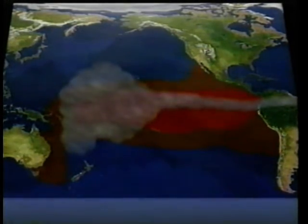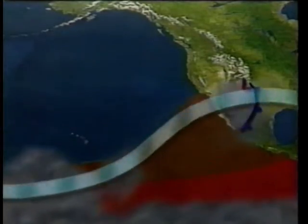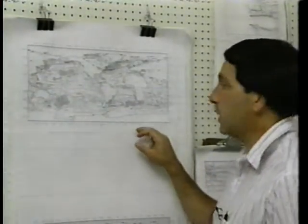Because of all the rising air, the convection in these stormy areas, the north-south Hadley circulation is strengthened. And that's how you get from the South American coast to the North American coast, caught up in the strength of the Hadley cell. By December of the second year, the warmth and the moisture from the El Nino merges with storms in the northern hemisphere, intensifies the subtropical jet stream, and pulls heavy rains all the way to the Gulf Coast of the U.S. Here we have a sea surface temperature anomaly chart for the month of May.